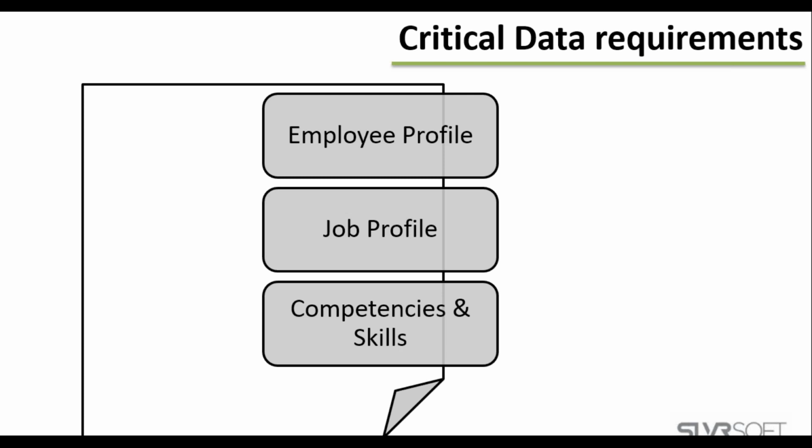This is probably the most crucial missing piece of the puzzle. It's the one that we have to have. It's the one where we spend thousands of rand outsourcing it to a third party. And often the information that they send back to us, A, a system can't use, or B, it's way too complicated. So I want to spend a little bit of time on those competencies and skills. So the first thing is the employee profile.